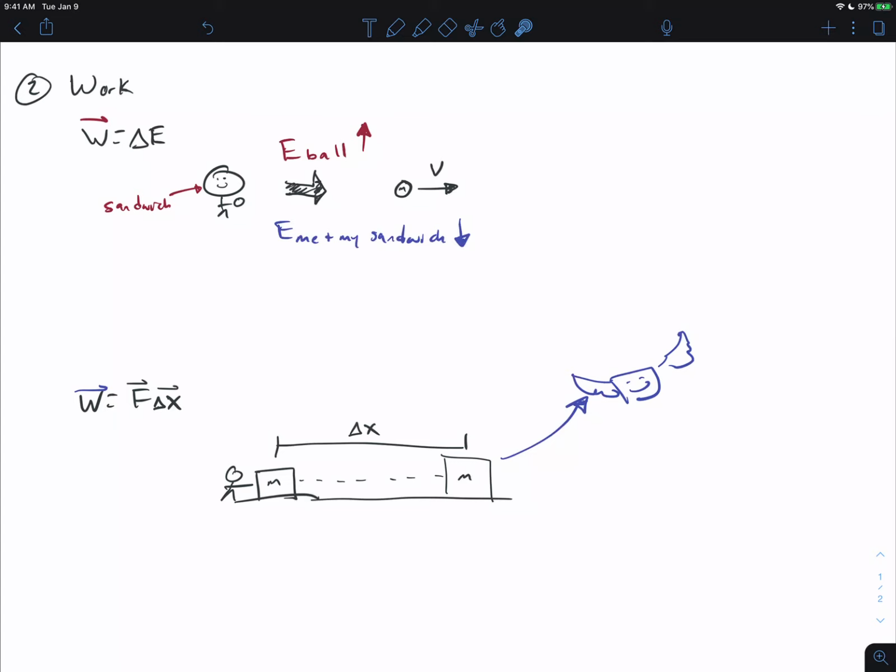pushing, right? Usually, if you're pushing a box and then you stop pushing a box, what happens? It stops, right? So what happened? Did we just violate this? I put in work, but I didn't change the energy of the box at the end, right? That is because friction was also doing work. Friction invisibly is doing work in the opposite direction. Remember, the force of friction acts opposite of you, so it's also performing some work. So it's taking away energy from the box. As you're adding it in, friction is taking it out and turning it into heat.